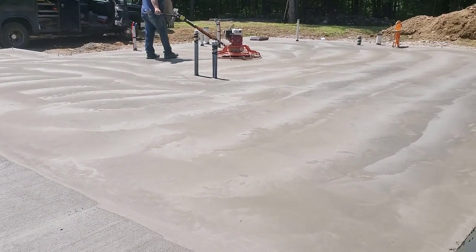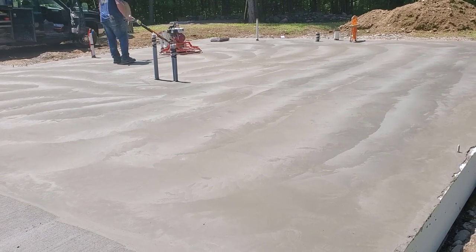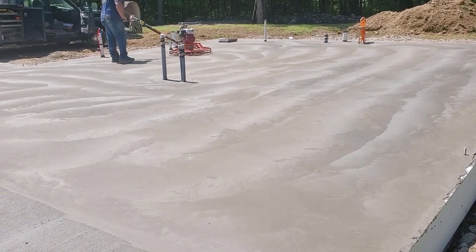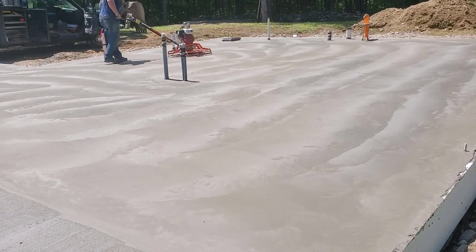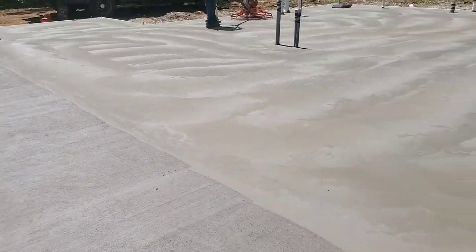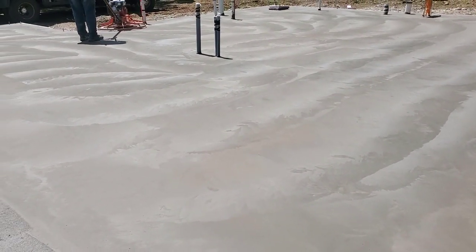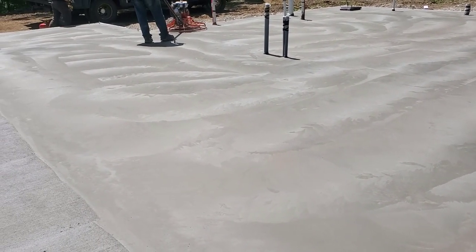So we got done, remember, we got done pouring the slab at 8:30. We started finishing right around 10:30 by hand a little bit. Got this broom finish thing done. And we didn't put the power trowel on it till about 11 o'clock. And at 12 o'clock, in 1 hour, it's all done, it's all power troweled.